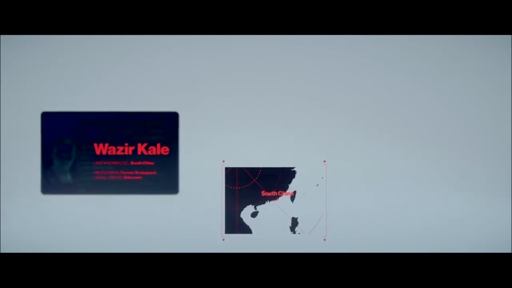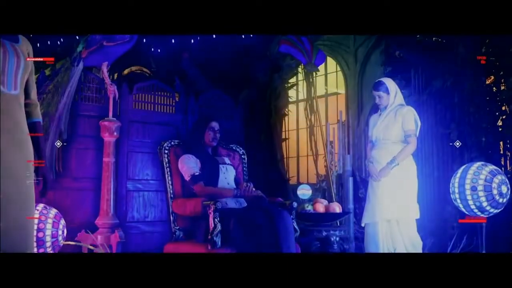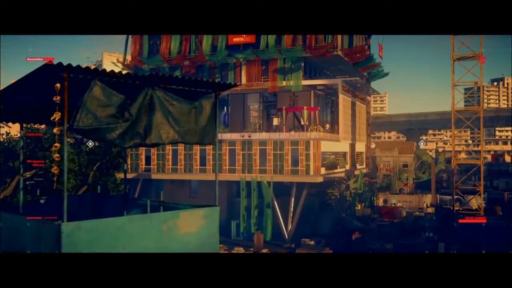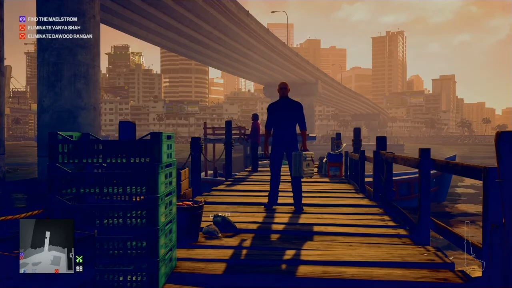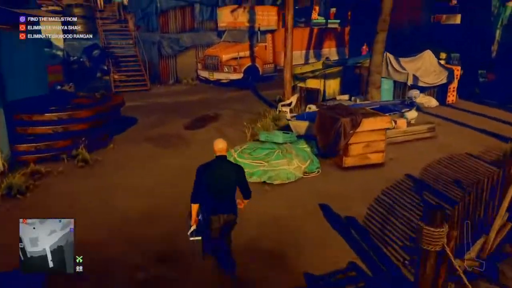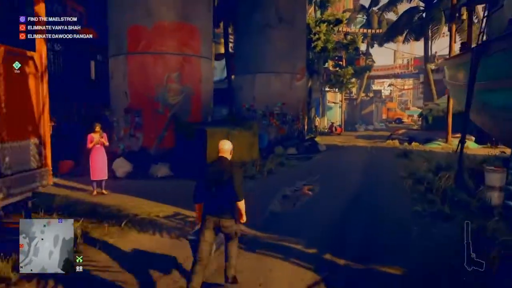An infamous South China Sea pirate better known by his nom de guerre, the Maelstrom. Vanya Shah, a shady figure in Mumbai's criminal underworld, and Darwin Rangan, the gang's old cashier turned dodgy movie producer. So, right from the start, there will not be a silent assassin rating for this one, as we will be leaving bodies out in the open.